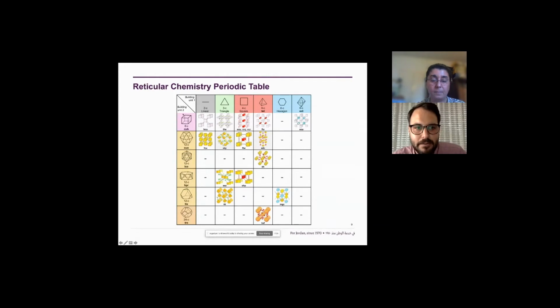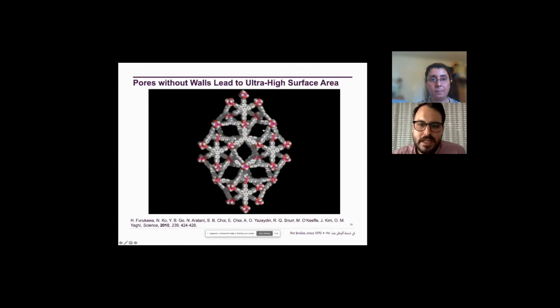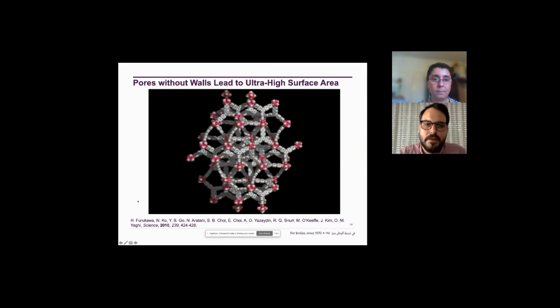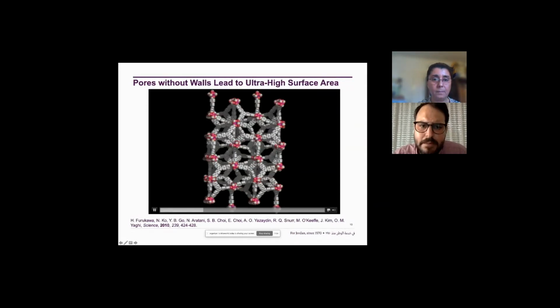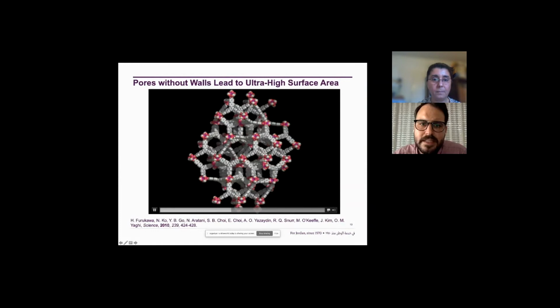And finally, I can get really, really complicated with cuboctahedrons or icosahedrons or truncated octahedrons. And again, if I just match them up with the well-defined shape and directional other building unit, then I can predict these structures. Why is that exciting? Because we end up with molecules that look like this. This is MOF-200. And in MOF-200, you see all of this free space inside.